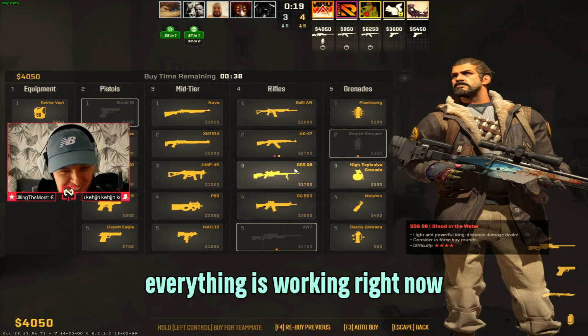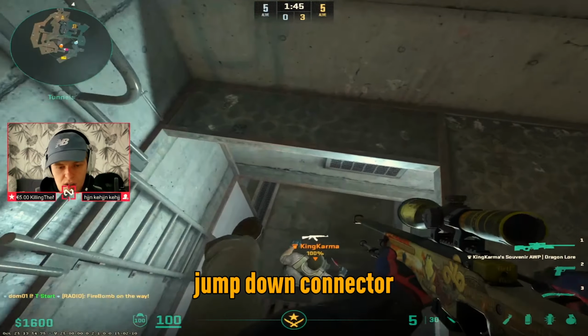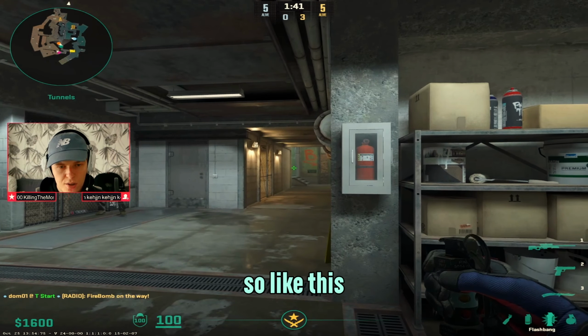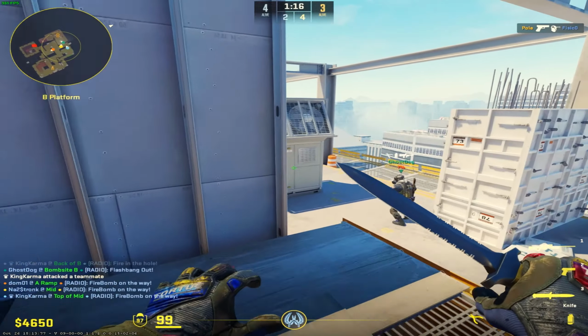Yeah. Everything is working right now. How can I make something cool happen with an AWP on this map? That's actually something I am unaware of. Like, jump down connector, bunny hop, power, and no scope. Bam. Something like this. One pushed. I'm the camera. He's pushed.